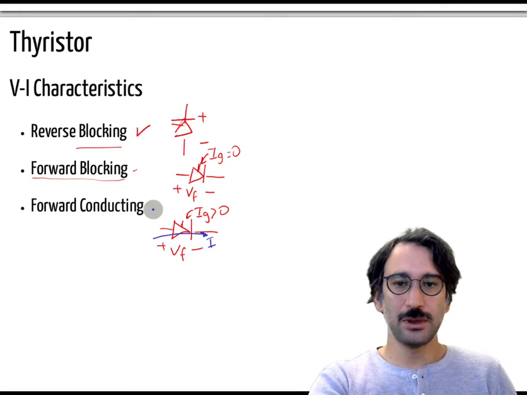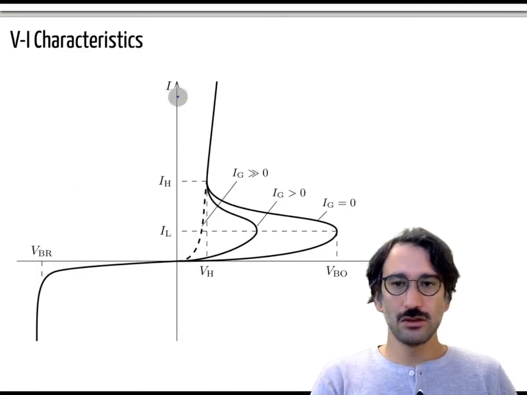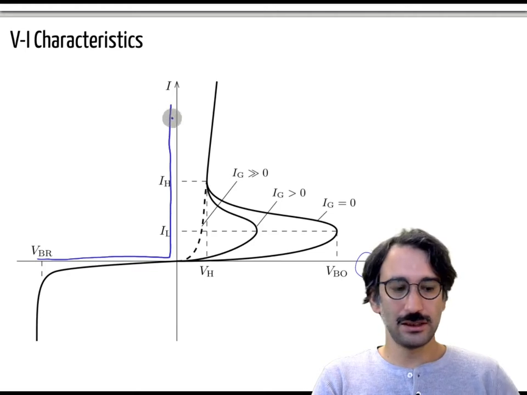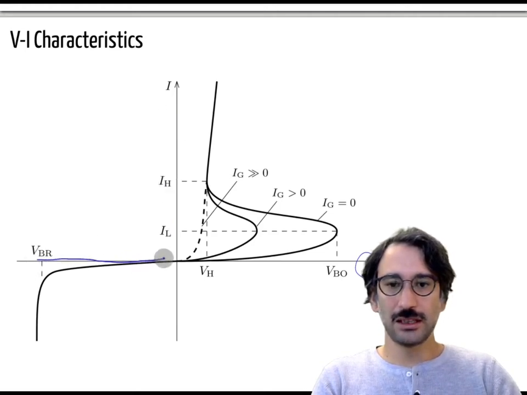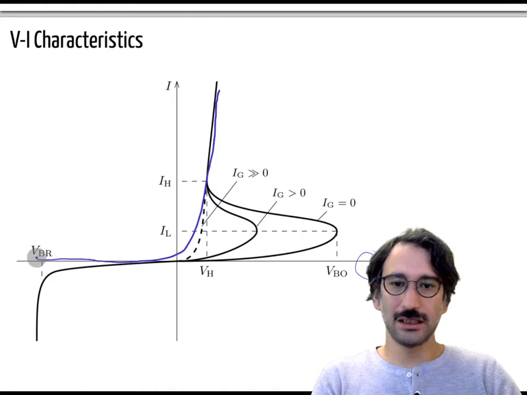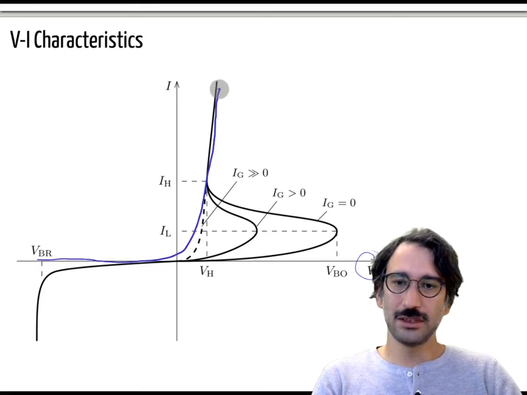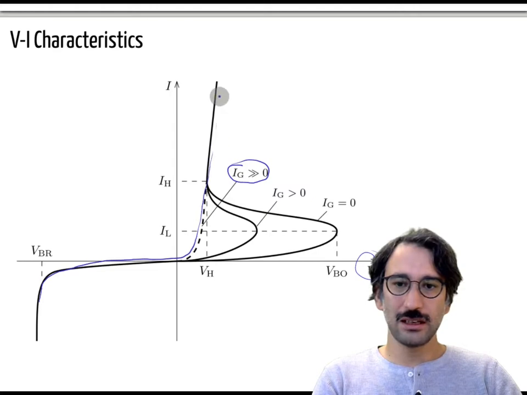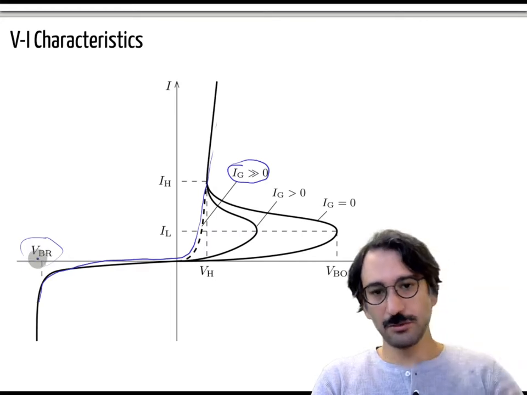So let's have a look at the VI characteristics. Okay, so here it is VI, just to remind, the normal ideal diode was something like that, right? And if it is a practical diode, it will be something like that. So when it's negative voltage, there will be no current, then there will be some forward voltage with the diode. So if your gate signal is high enough, the thyristor behaves like a diode. So you have the forward voltage and you have the reverse blocking voltage.